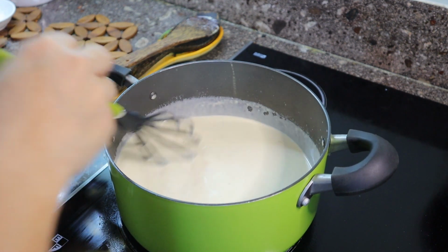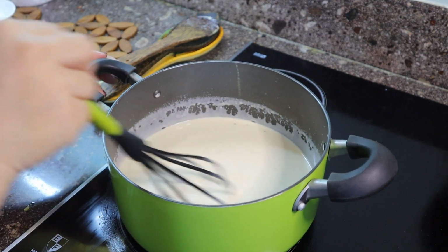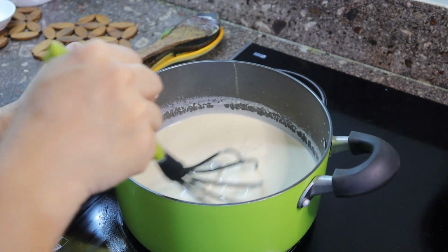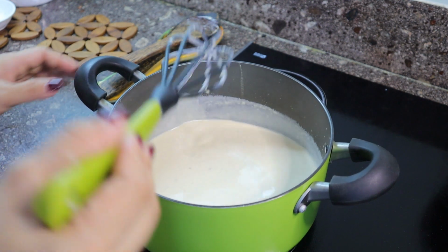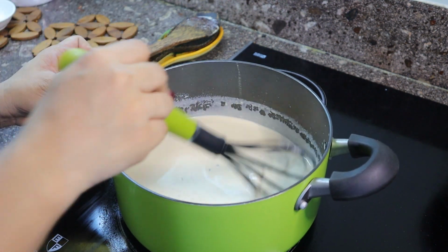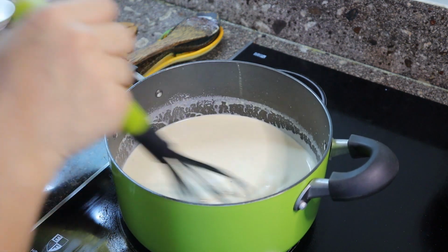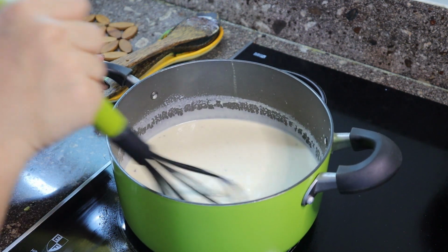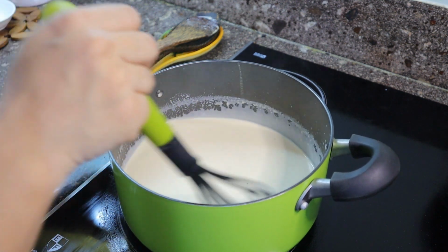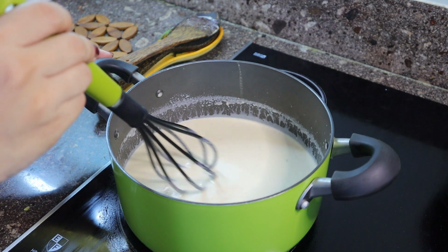So guys, we just keep on mixing until we reach a thicker consistency of our cream. And also avoid using a high fire because it will burn your cream. Okay, so this one is very delicate, so you need to really use a low fire.